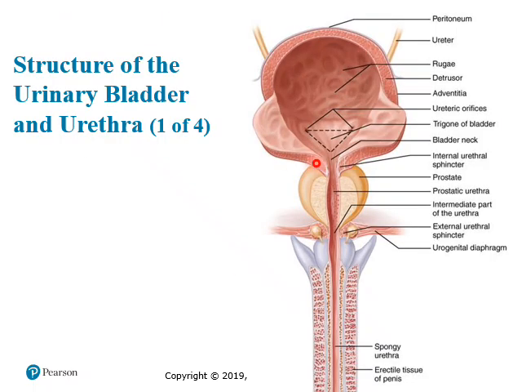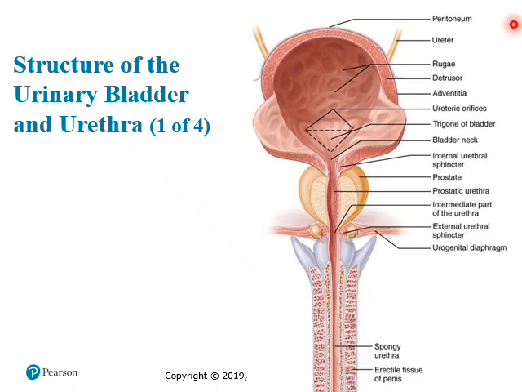Now we get into the bladder itself. The urinary bladder is a muscular sac that is really nothing but a temporary storage of urine. With the two ureters, the urine is delivered into the urinary bladder, and the urinary bladder temporarily holds it. And this bladder is retroperitoneal, located on the pelvic floor, posterior to the pubic symphysis.